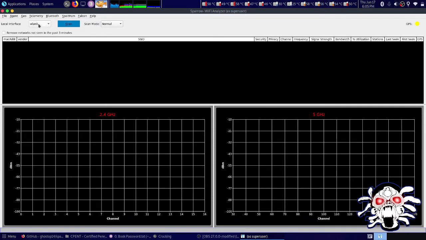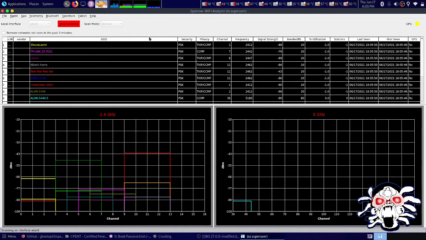Here we have our LAN connection, so we need a Wi-Fi adapter. If you have inbuilt Wi-Fi it can also work. I'm using a laptop, so we have that. Now what we can do is scan. Before that, I just want to hide the MAC address, I don't want to show that. So let's do this and scan it. We have the scanning result and we have no GPS.